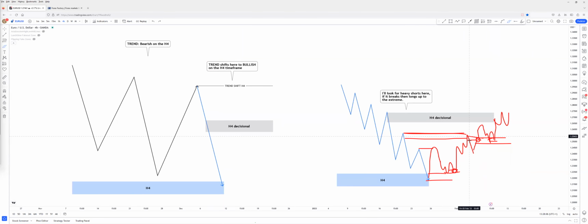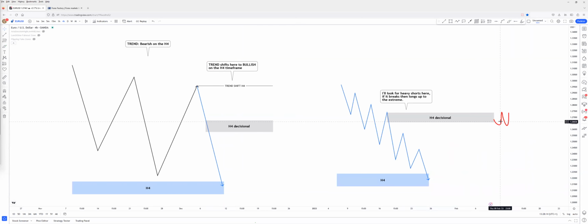Sorry, I just left out something. The first scenario: what if price reacts here? Okay, this was the basic. What if price reacts here, right? So it mitigated the 4-hour demand. It reacts on this last recent supply, 15-minute supply. What if it creates a confirmation? You're going to prioritize shorts over longs.